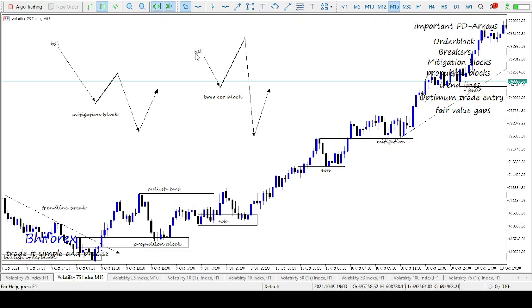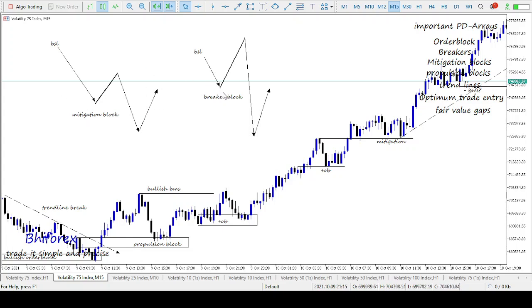But here, what can you see? You can see that our buy side liquidity was taken out before price broke structure to the downside. We broke structure to the downside here, we broke structure to the downside here, and we came for a retest here, we came for a retest here. But the difference is that here the buy side liquidity was not taken. Here we took the buy side liquidity and immediately we ran away, breaking market structure. Okay, so that is the difference.